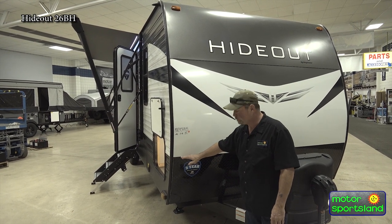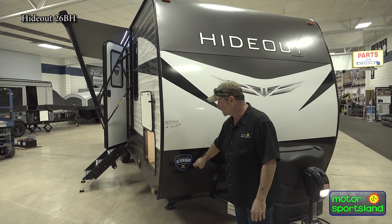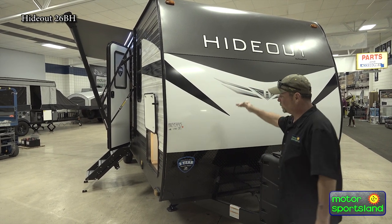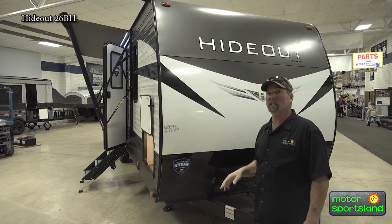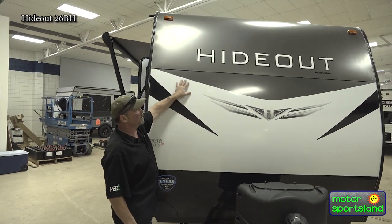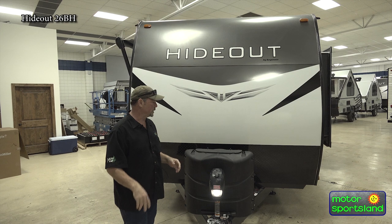Now, we do have this diamond plate that comes up nice and high. For people who don't know, when going over roads with some gravel or rocks, this is rock chip prevention right there. Anything kicked up off of this is not going to damage anything. You do have your aluminum siding on your front too. I like how they do the three sections on this instead of the ribbed across. This makes it very easy for cleaning. This is where your bugs end up. You catch a lot of bugs on this front. It's not Teflon, but it's got a little bit of a coating on there that makes it a lot easier to spray off and wash off the bugs. And we're campers, we know about bugs, they're going to end up on the front of your coach.